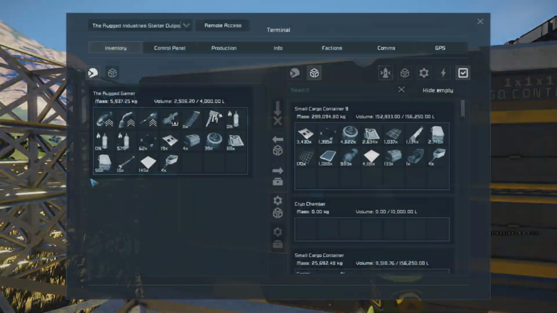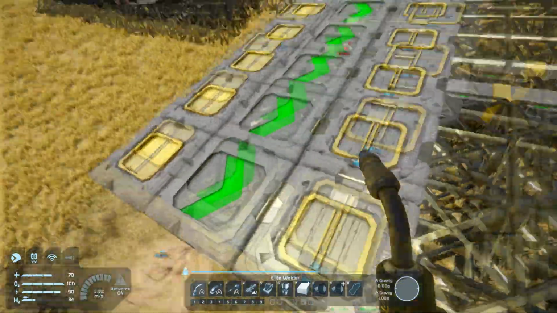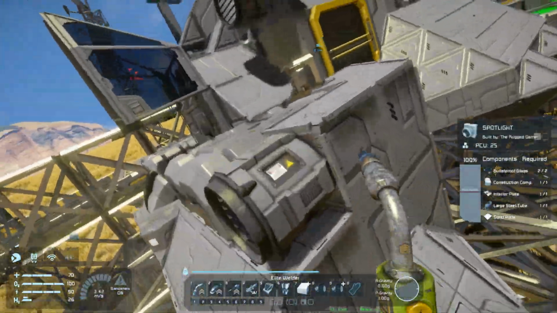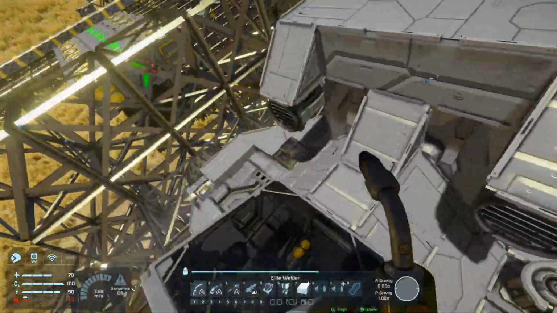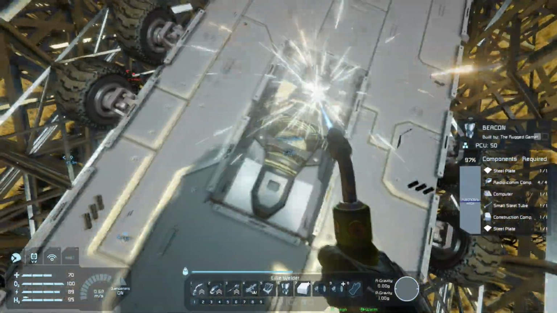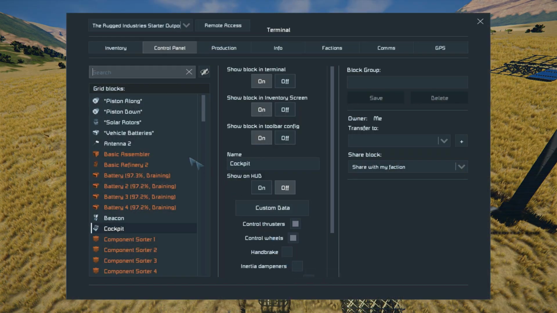I'll probably go into this one here. There we go. The reason why I can't get it from there is because these stop it from going in the other direction, which is absolutely fine. Just got to remember. We've got our detectors in place, our antennas in place, and our beacon is done. Excellent. Let's just stop them displaying on the hood.